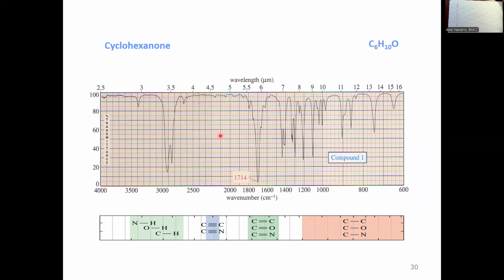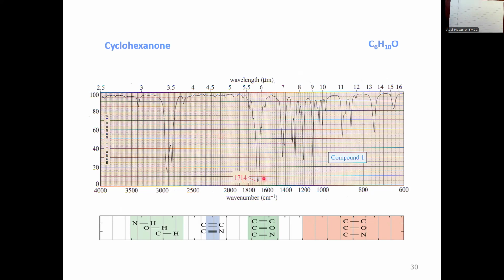Cyclohexanone. See? Now, how do I know? Are we expected to predict the name of the compound? No, you just have to draw it or you can propose it. But remember that IR doesn't give you structure. So unfortunately, you won't get the structure from the IR. The only thing it is going to tell you is, oh, you have a ketone, you have an aldehyde, you have a carboxyl, you have an alcohol, you have an amine, right?